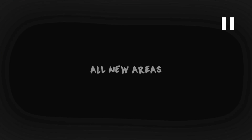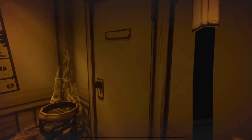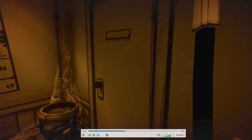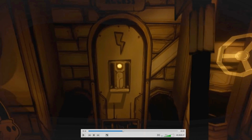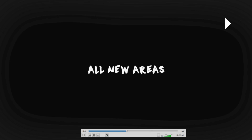This is really cool. You open the room next to Alice Angel's poster. Will this be where Susie Campbell is? I have a feeling that's Susie Campbell's room, and I hope it is. Or maybe it's like a passageway to Susie Campbell's booth. I would love that. Oh my gosh, I'm just so excited to explore that room. I hope it's not like Wally Franks's broom closet or something.